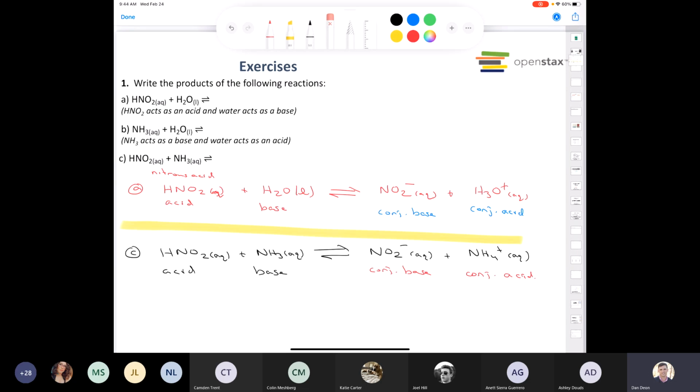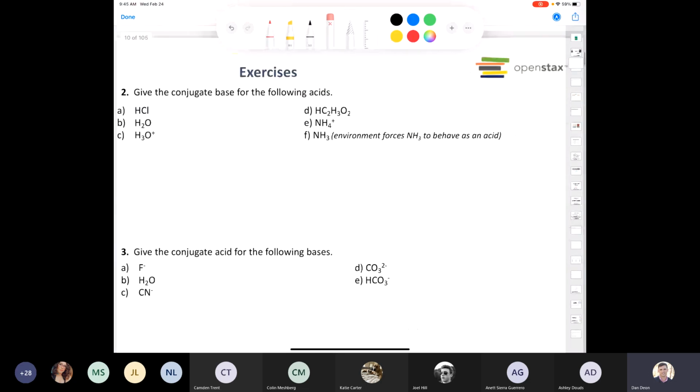Again, the solution to B is posted to Canvas. I have all the solutions to all the different problems that are in this chapter, so you're not left hanging. What's the answer to this? All the solutions are in there. I shouldn't say answers, I should say solutions. Very guided answers. All right, let's take a look at some other ones.